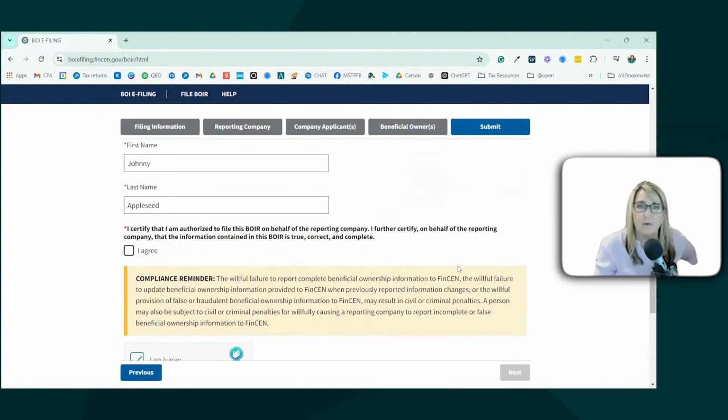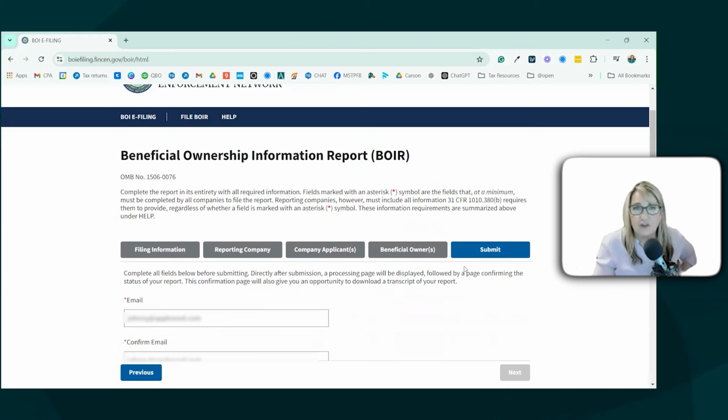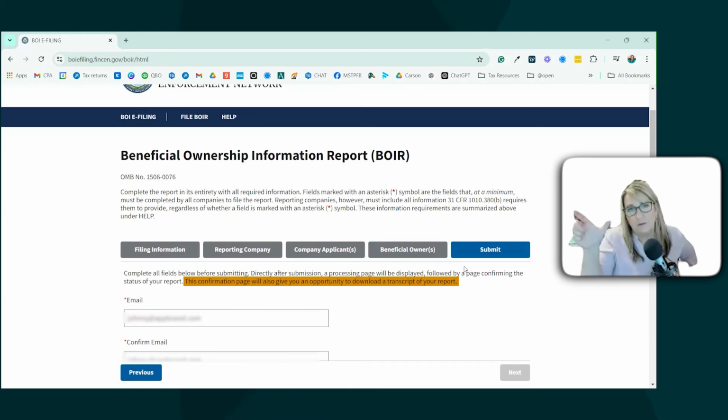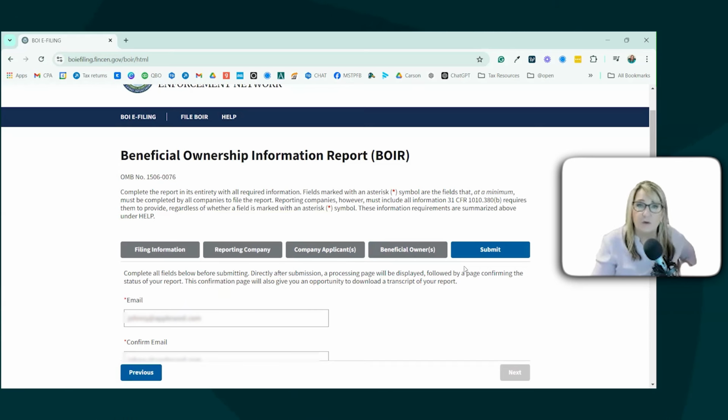The one thing I want you to remember is that once you finish, it'll have a prompt to download your transcript. Download it. If you close out the browser, it's gone. They don't email you the transcript. There's no way to go back, at least today, to get that transcript from what you filed. So it will basically print out a PDF that you want to save and put in your files of what you input into your BOI filing and keep that for your records. Your tax preparer is probably going to want it, and you're going to want to keep track of it because if anything changes on there, we have to repeat this process and update that filing.